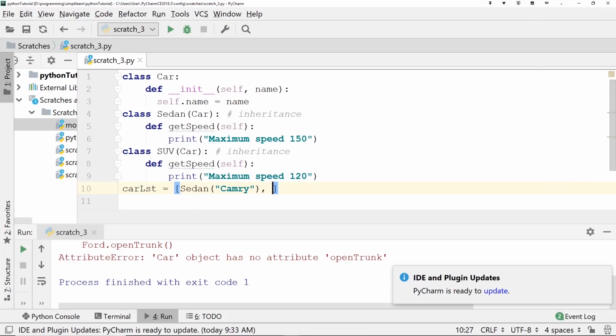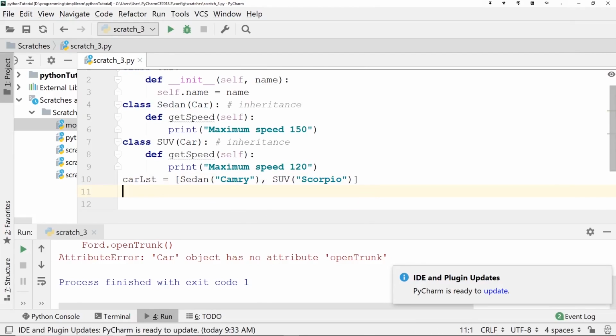Then I'm going to create a second object, and it's going to be an SUV class. Now remember, we also did variables as definitions. Certainly you can put anything that's an object into a variable. So these are a list of classes on here with their calls. And the SUV, we're going to do, I guess, Scorpio. I'm not too familiar with the Scorpio car, but I guess it's one of the common SUVs in certain areas. So now I have a list of two classes, and these classes are both initialized, the first one with Camry and the second with Scorpio. And from before, we can do for car in car_list.